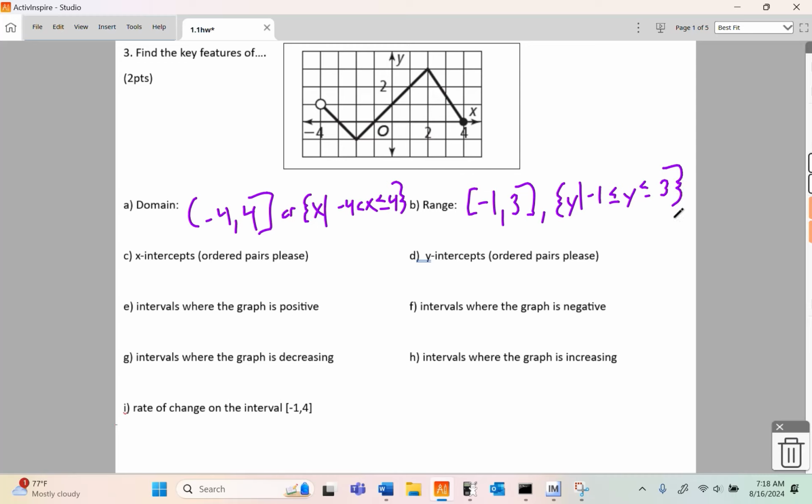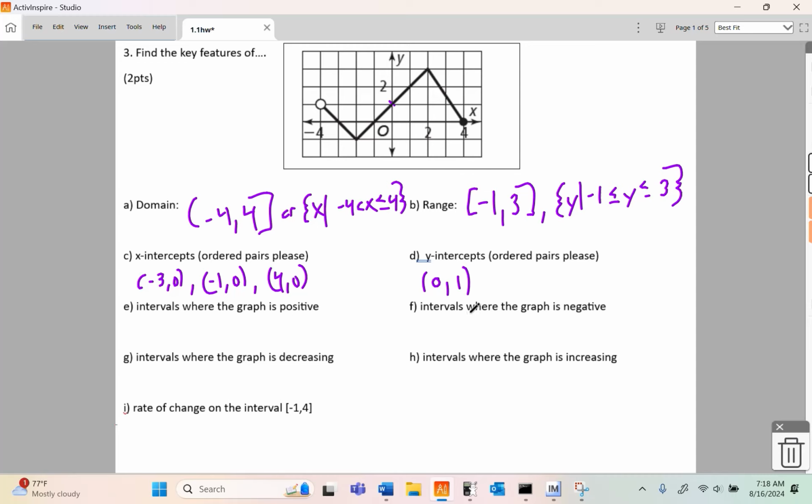X-intercepts, those are where you cross the x-axis. There is one back here at -3, 0. There's one right here at -1, 0. O for origin, by the way, and there's one over here at 4, 0. I put problems like these on basics quizzes. I can't remember what number they show up, but it amazes me how many kids can't find an x-axis. Y-intercept's going to be right there. Looks to be at 0, 1.